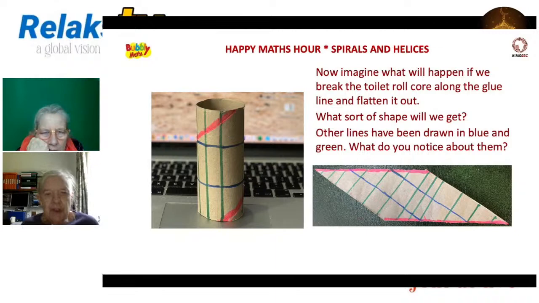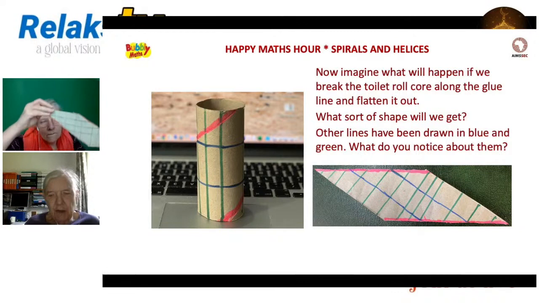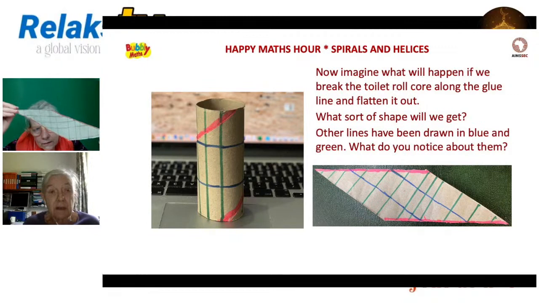Well, what's interesting is that the vertical lines are still parallel. I didn't space them evenly or anything. I just wanted to show that straight lines are preserved. These straight lines are parallel to the axis of the cylinder. And circles become straight lines. Yeah, so they do. Everything's straight. It's no longer a circle. It's all straight. And that's got a lot to do with the 3D geometry, doesn't it?